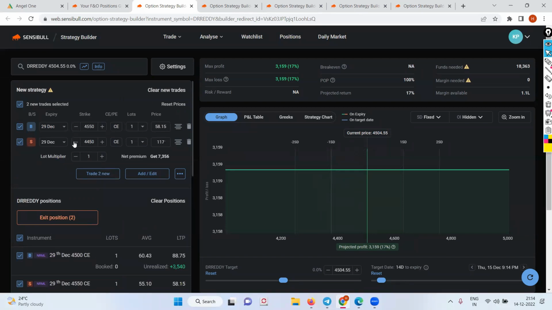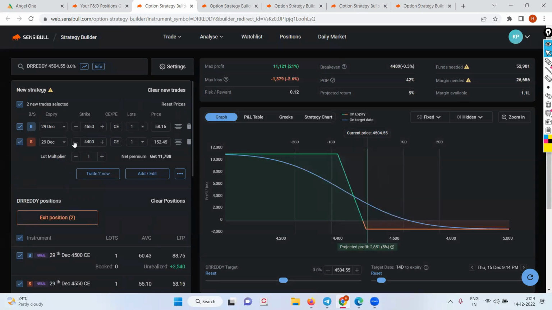Okay, this would not work because we do not have much spread difference, right? Even if this is fine, right? Anyways, if your view is bearish or a retracement, if you are confident, right? Let's say you have a bad news in Dr. Reddy. I'm just taking Dr. Reddy as an example, guys. It can be your Nifty, it can be Bank Nifty.